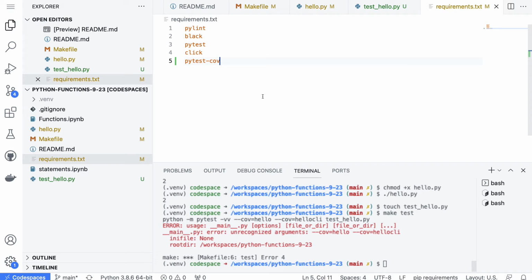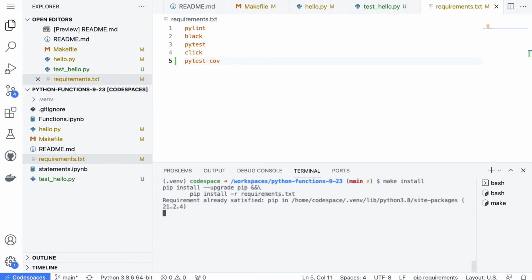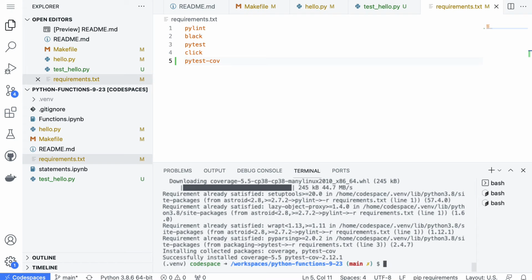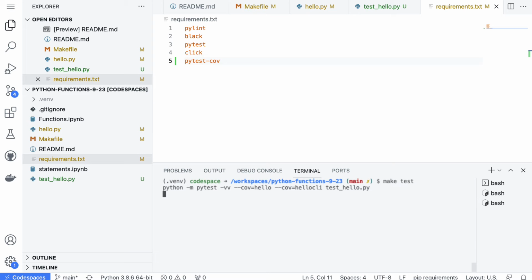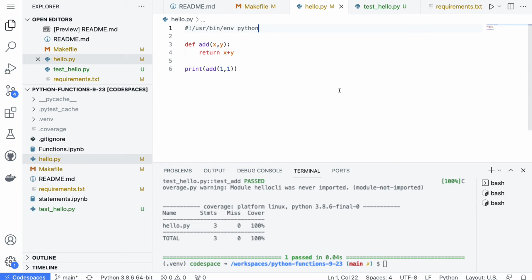And again, this is what's kind of neat, is that it's pretty easy to install new software. I just say make install, and it goes through and installs it. And then we can go through here and say make test, and boom, there we go. So it even shows me how much of my logic in my application is working. So this, in my opinion, is pretty much how you should create all Python projects, so that you have a really good process for building software.